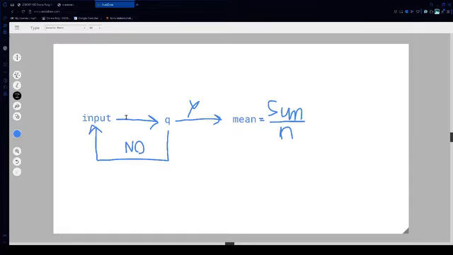We get one input, and if it is not Q, then it is a valid input. Or we can say that if it is not Q, we increase the n value by 1. Likewise, the sum will be increased by the input value if it is not the letter Q.